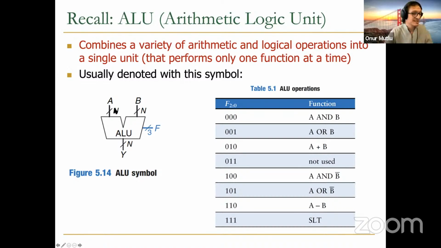In MIPS, for example, n is 32. In LC3, as we will see, n is 16. But you can also make it operate on smaller word lengths as well, if you design your ALU reasonably, of course. You can see that different functions denote different things that should be performed by the ALU. So if the function that's input here is 0, 0, 0, it's supposed to do AND. If it's 0, 0, 1, it's supposed to do OR.